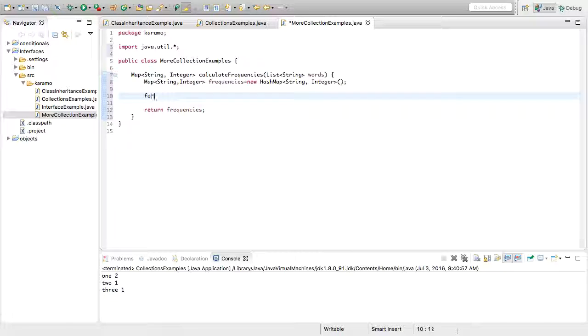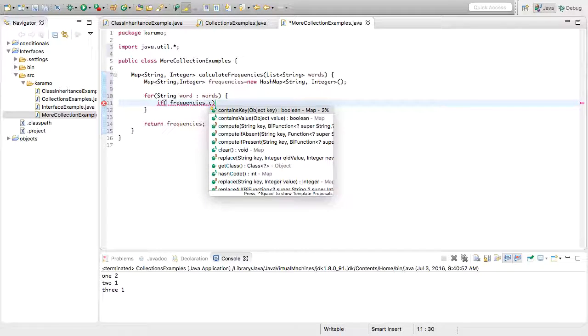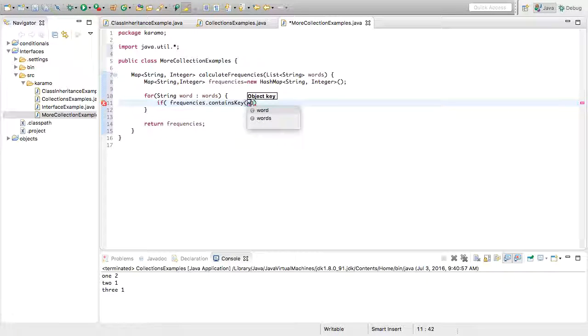I need to go through every word, right? So for string word in words. Now I'm gonna go through my list, and what I'm gonna do is I'm gonna check whether the map contains that thing. So frequencies contains key word.